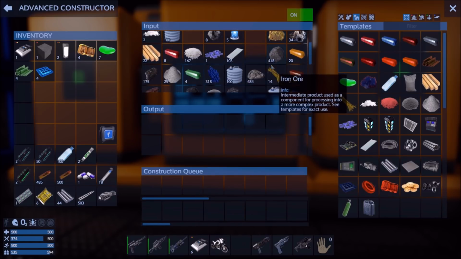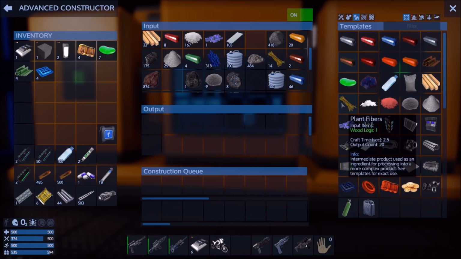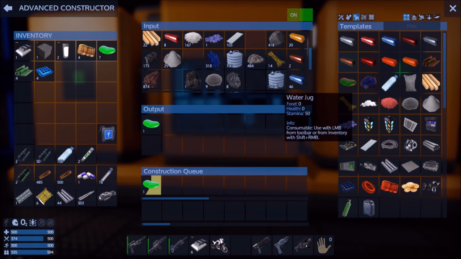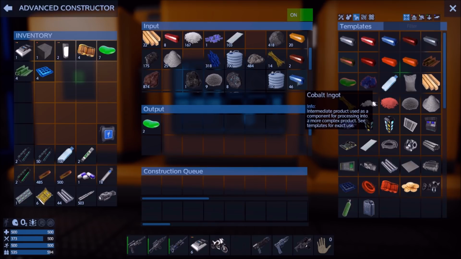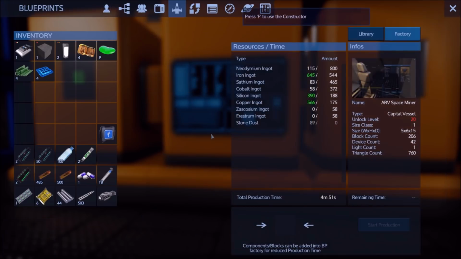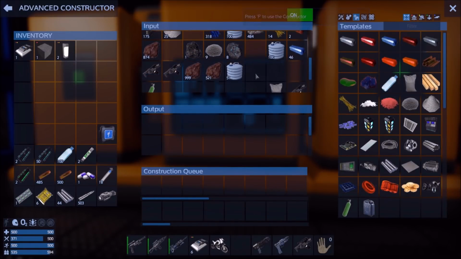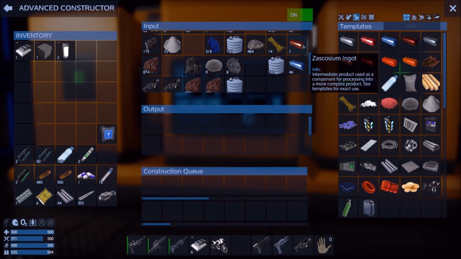ultimate goal of the whatchamacallit? I can do 2 more of the space miner, but we do have cobalt as well that we can put in there. Not enough, but we can go ahead and pop these in here and get some more of that. Now we just need a little bit more Ascosium. We don't actually need to go grab some. Well, we might. We've only got 2 here.